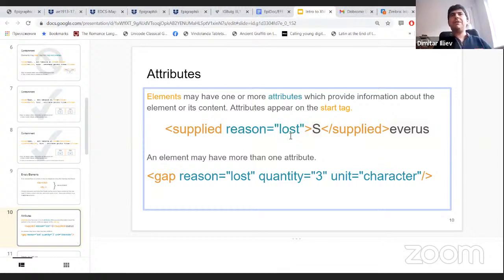In great many instances, simply an element, an opening and a closing tag, does not give us all the information that we need to have. And you need some additional information which you add in the opening elements by the so-called attributes.